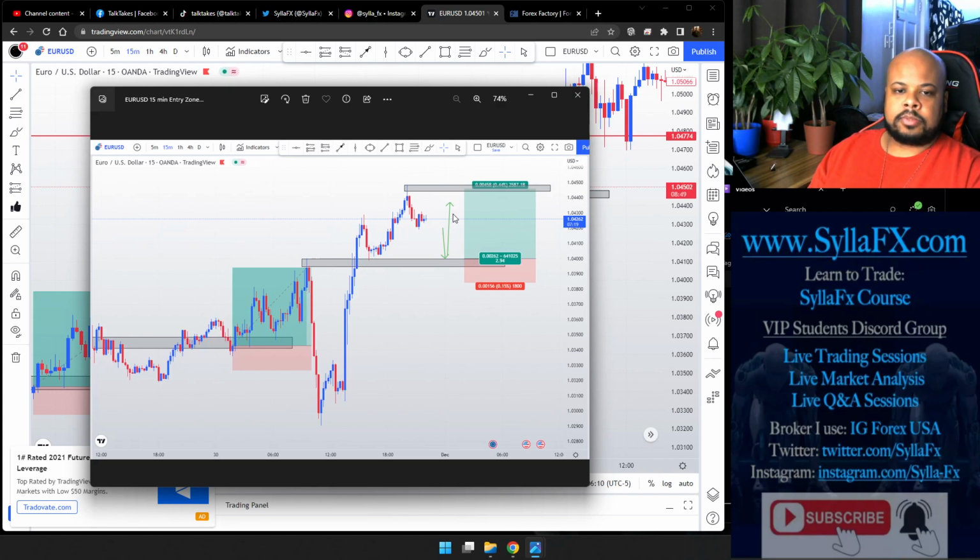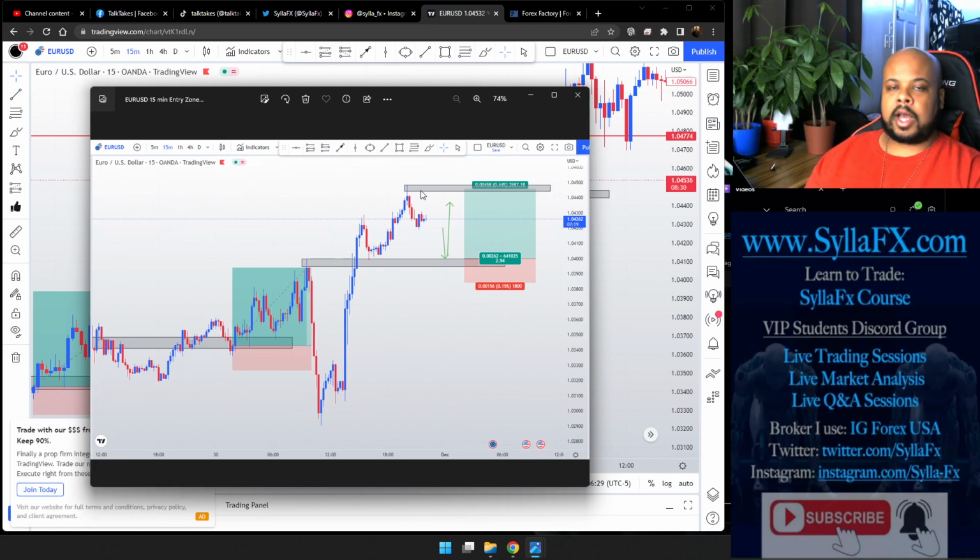Now the stop loss and the take profit were based on the zone that we were actually in. So if you look here, this is the 1 hour entry zone that I was setting up to take the buy position, right? But I was only aiming for 45 pips based off the high that was set up during that prior session as well. So up to this high was only a 45 pip window, so I was aiming for that full 45 pips and only risking a 15 pip stop loss on that one. So that was almost a 1-to-3 risk to reward ratio.